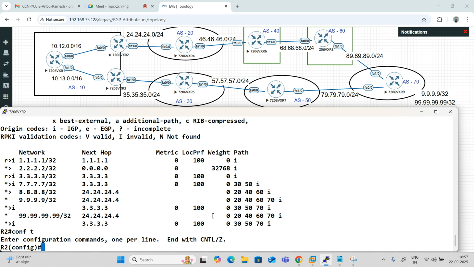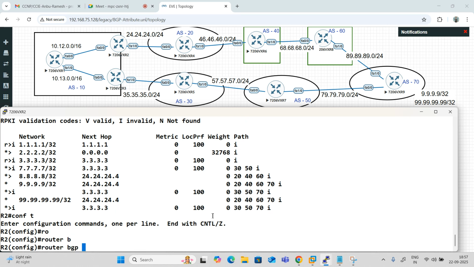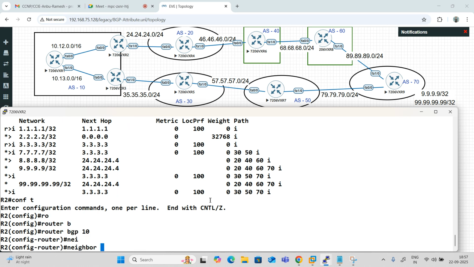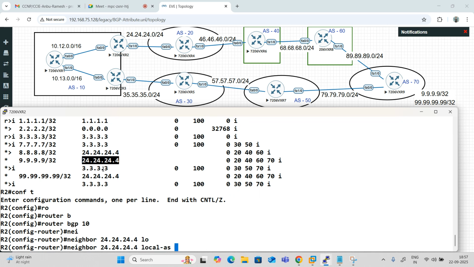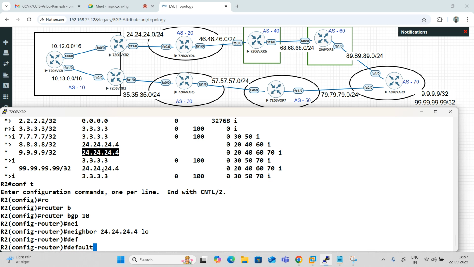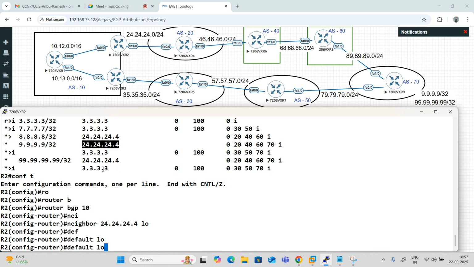How? Router BGP 10, neighbor this fellow, local, okay, sorry. The command is default local preference.